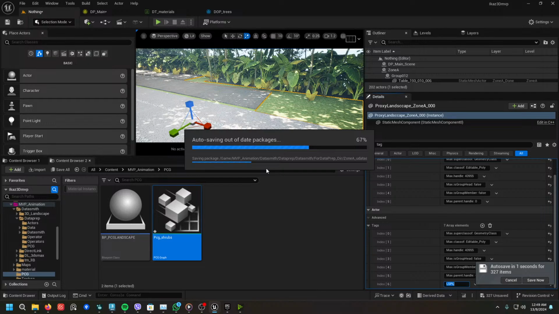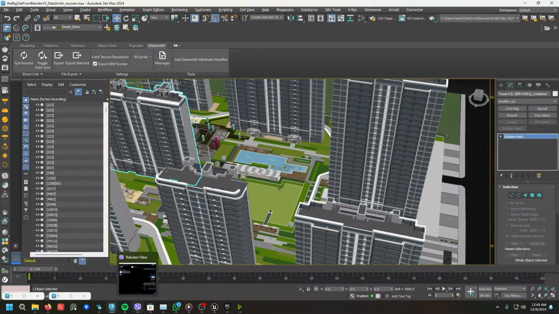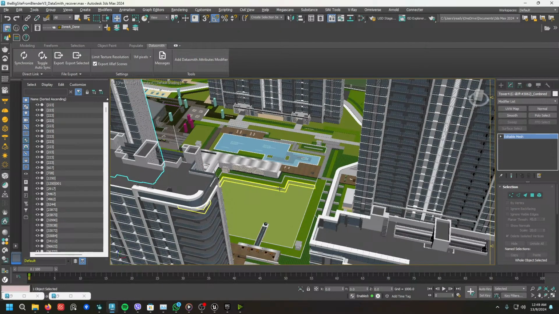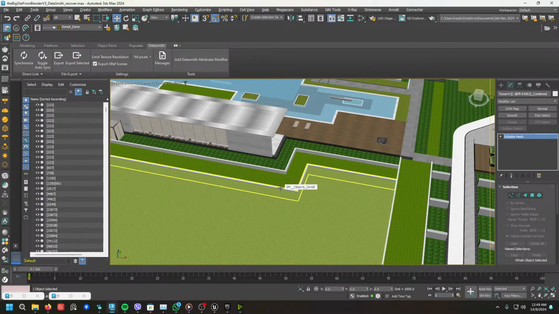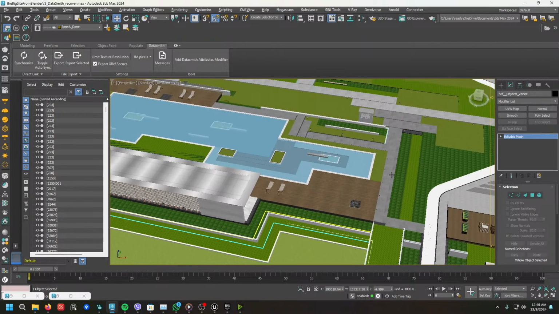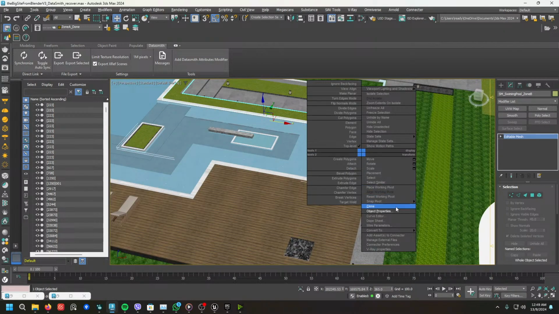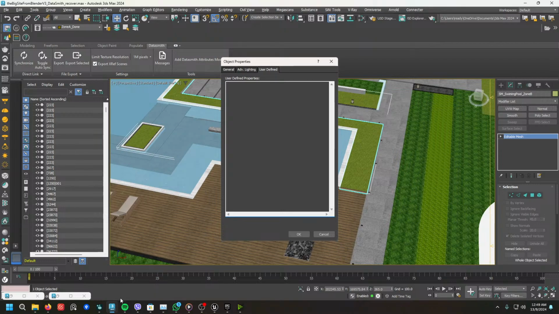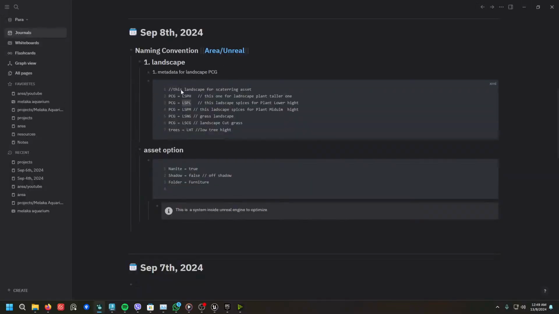So like you see, guys, if you use any data from 3ds Max, we can just do this. We make this PCG equal to something you did before.